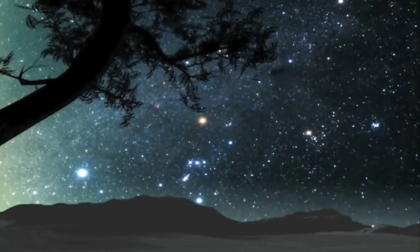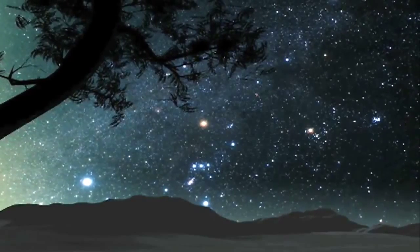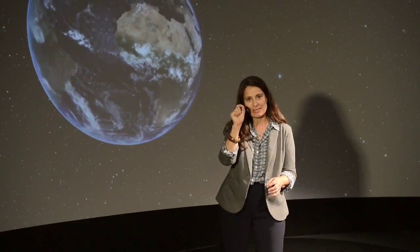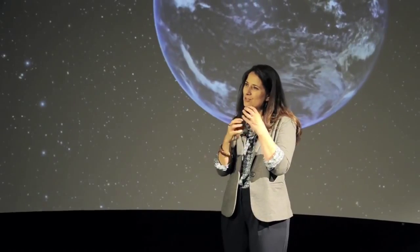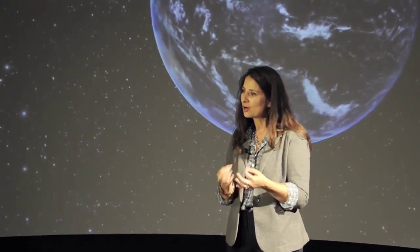So Kepler is looking for planets like Earth in size that could be potentially habitable. I'd like to talk to you today about how Kepler is finding these planets. Finding planets is difficult because planets are so tiny and so far away. If you could imagine that my body is a star, a planet like Earth would be smaller than a pea — about the size of a rice grain — and millions of miles away. So we don't just point telescopes into the galaxy and take pictures until we find one. We have to use our imagination to think about ways of inferring the existence of these planets, and we do that by observing the stars themselves.